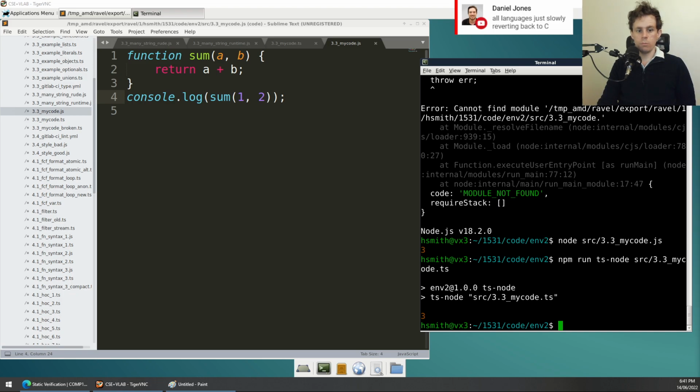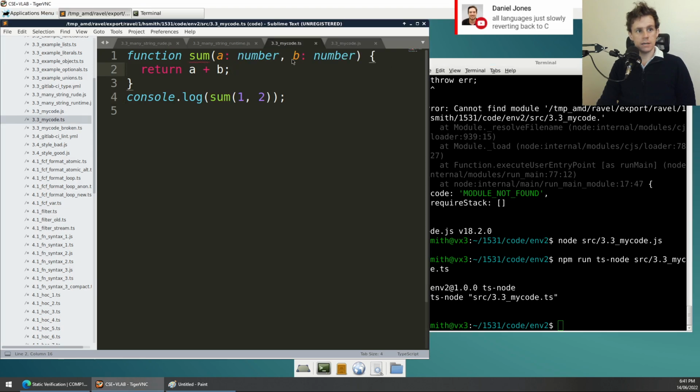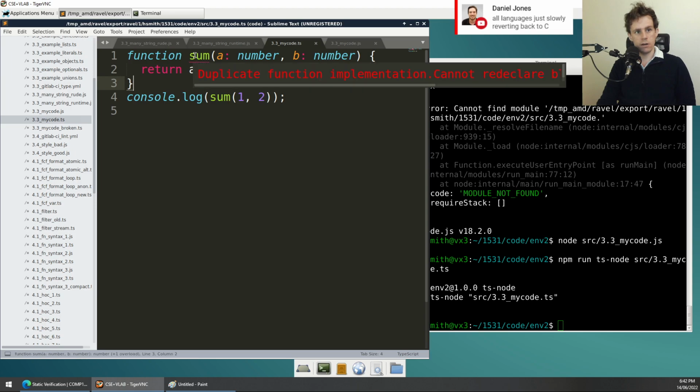So question from Brendan. Would the syntax errors and type errors that are displayed in your IDE fall under the static testing category? Yes, and that's actually a huge reason why static verification is popular, because it allows you to find errors in your code before your code runs. You can see there's an error here that is kind of wrong.